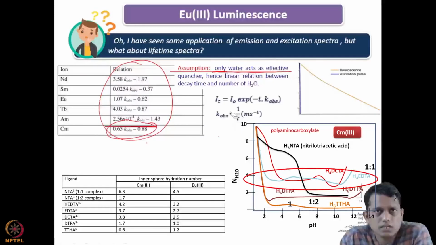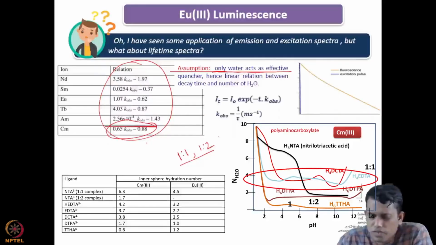Till now it is okay. Let us say we have only one species, so things are looking very easy till now. But suppose in the system we have more than one species. Suppose you have, let us say, 2 species. Some are 1:1 and some are 1:2. You have a mixture. In those cases, what will happen?